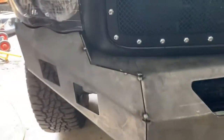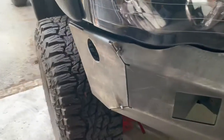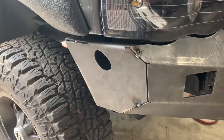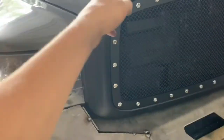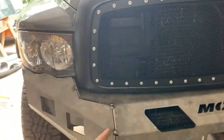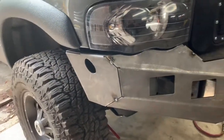We've got these ones nicely tacked up right here, and then the second wing pieces as well. They're called something else for the full grill — I don't know, but I don't care. Basically, the bar is going to be coming out here and mounting up to these wings next. Luckily, Move was nice and they oblong'd the holes, so that makes things a lot easier.